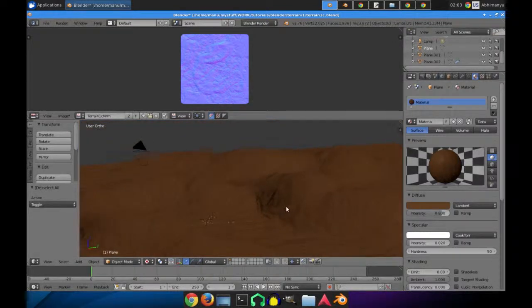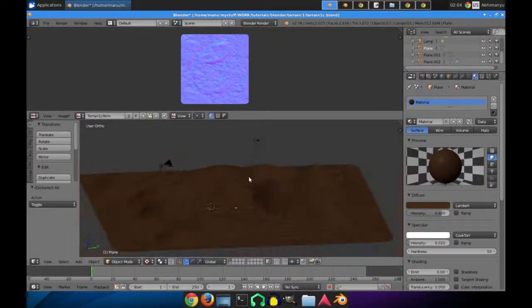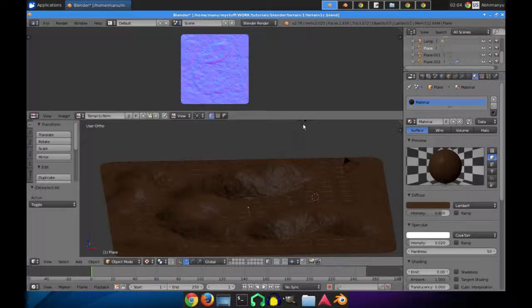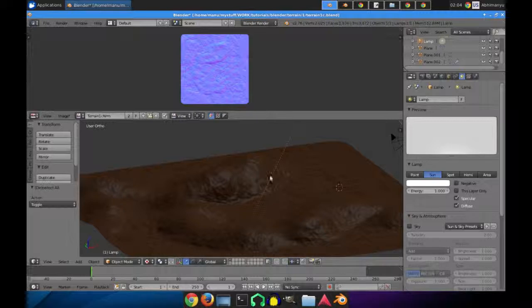So we got these nice bumps, and we can again change the color to something like this. Now if you play around with lighting and add a 3-point system, like one to reflect it down, one to reflect it up, those lights will make it even more real.